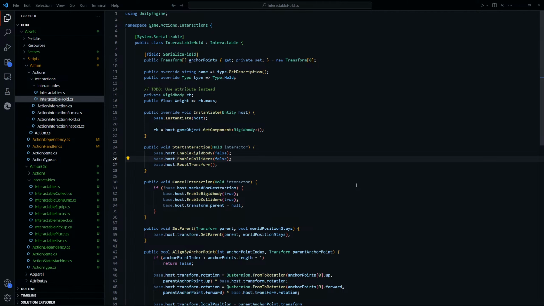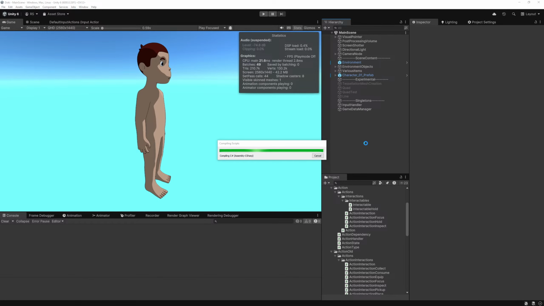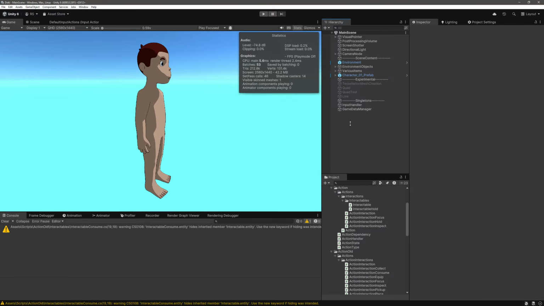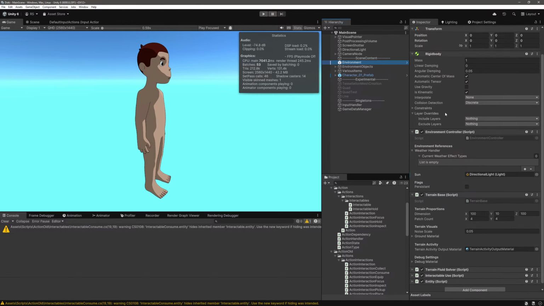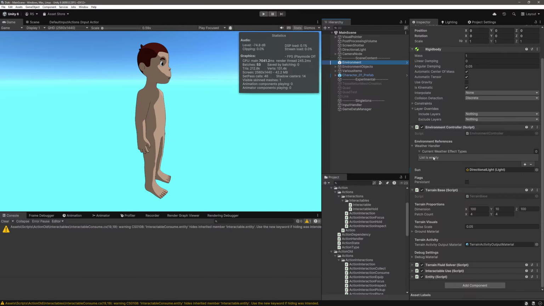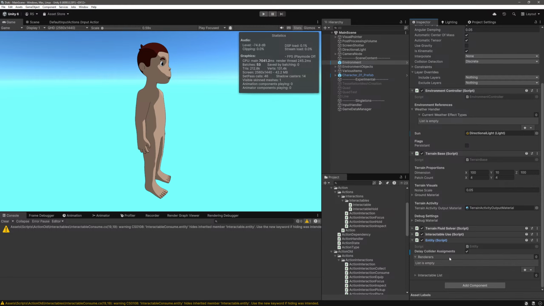Focus and inspect. I'm still wondering about the fact that if I want to define, or if I want to add inspect and such myself.